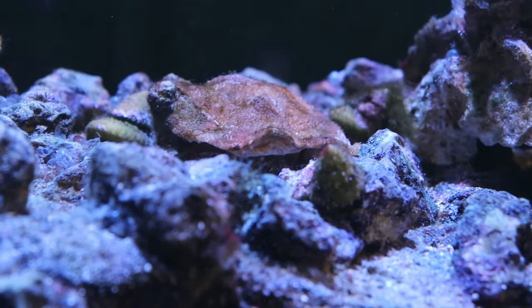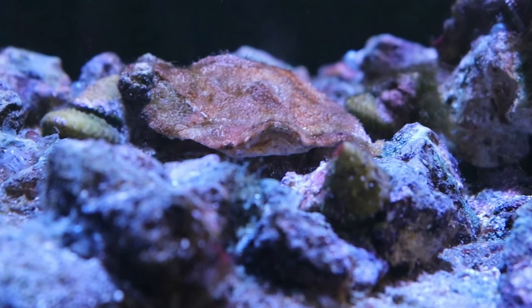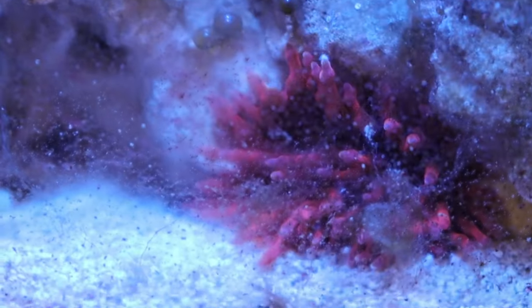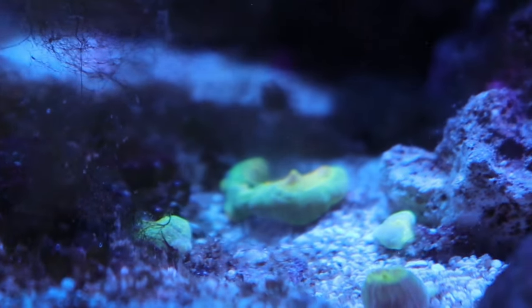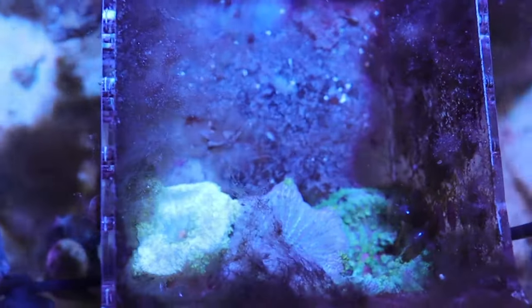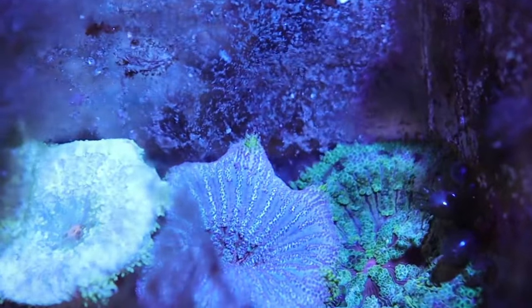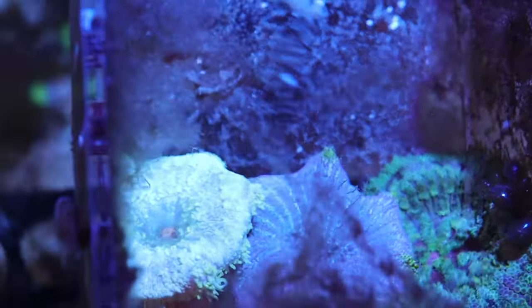We had this Monty right here with polyps out, so it looks like that guy is going to make a comeback. The Black Widow bubble tip anemone down here is looking good still. There was even some space invader pectinia that had died off because it was covered in algae, and now we saw a few little specks on the sand bed we didn't know were there before. These are the mini maxi carpet anemones that we dipped inside an acclimation box — when we dipped them there was so much algae I thought there were only two, but now I can actually see all three anemones and they all look really happy.